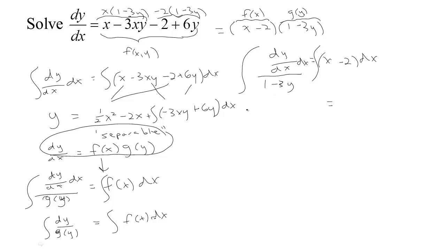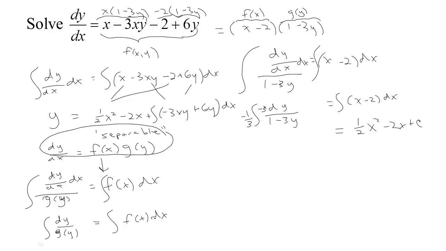Now dy/dx times dx, that's just dy. So we have dy over 1 minus 3y. Over here we have the antiderivative of x minus 2 dx. So the antiderivative of the right-hand side is easy, 1/2 x squared minus 2x plus some constant. Over here, the derivative of 1 minus 3y would be negative 3, so I see if I slip a negative 3 in here, which would also require me to divide by negative 3, I don't really need that one, so I'll bring it outside since it's a constant.